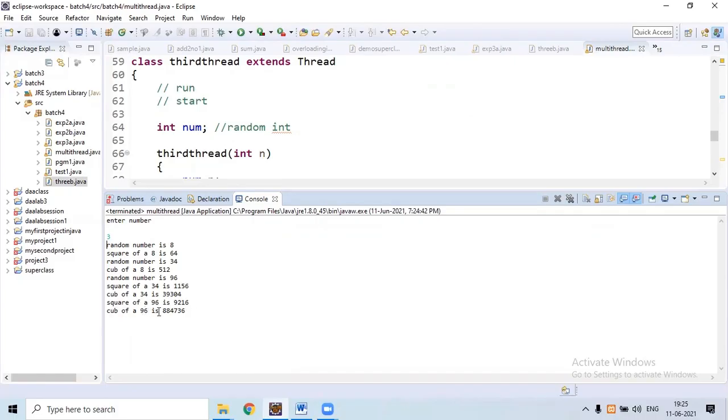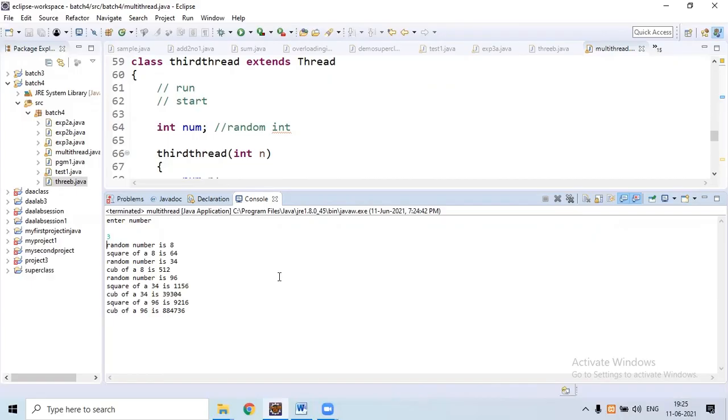The cube of 96 is 884736. Here we are not getting the statements in the order. We are getting statements in random way. Because of multi-threading concept, we are getting these statements in random order.